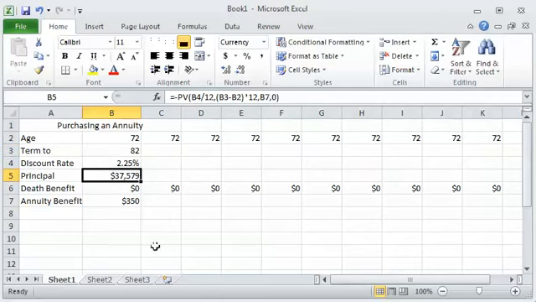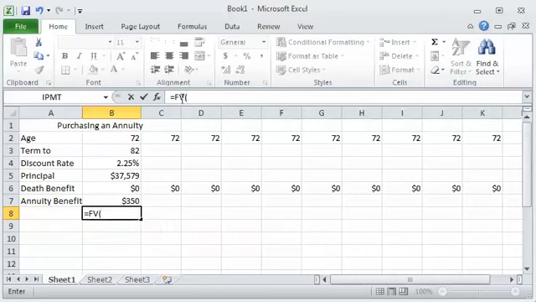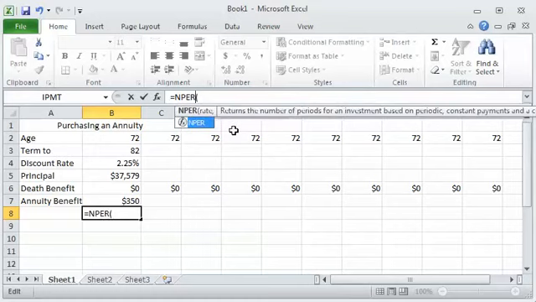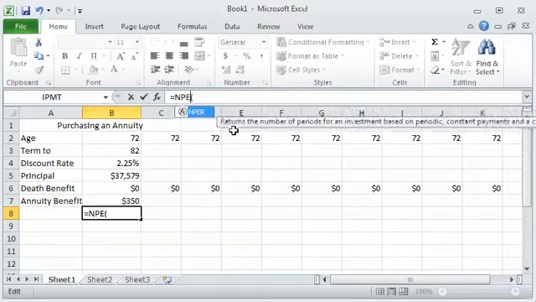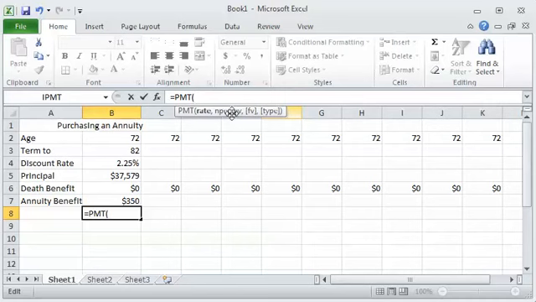And we can solve for future value the same way. So again, it's just a matter of telling Excel, hey Excel, I want to solve for future value, and you can see it does the same things. It just tells you. And you can solve for number of periods, your time frame. You can solve for payment. So you would just do equals NPER or equals payment. And now you just build it out like so. If you just let Excel lead you along, it actually becomes a fairly easy thing to do.